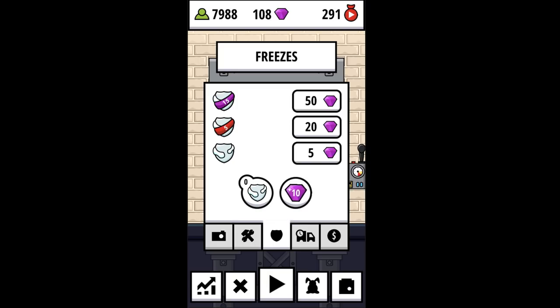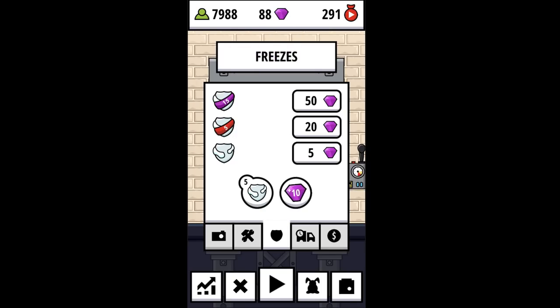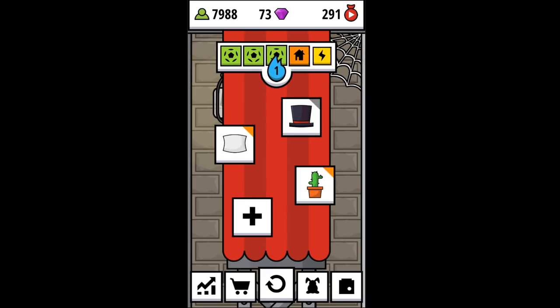All right, while we're at it here, let's go ahead and pick up a few more shields. Freezes. And I think we're okay on those. Now let's go ahead and get 10 more repairs, just so we have them in our inventory. Okay. I'm going to reroll.